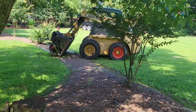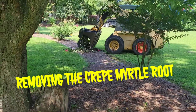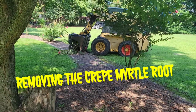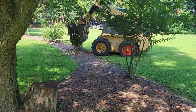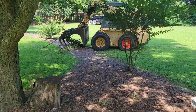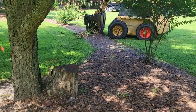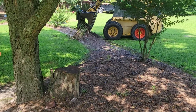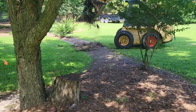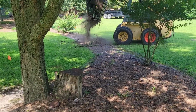So here you see I'm using a backhoe to actually remove the crepe myrtle that's set right here in this spot. We're just trying to create space in the area, and so he's removing that, and he's going to leave the dirt from the tree in the spot here, so we don't have a hole. So he's just gonna shake the dirt off and fill the hole back in, and then just remove the debris from the tree out of the way. So this is a backhoe at work here, and as you can see here, he's leaving the dirt for us.